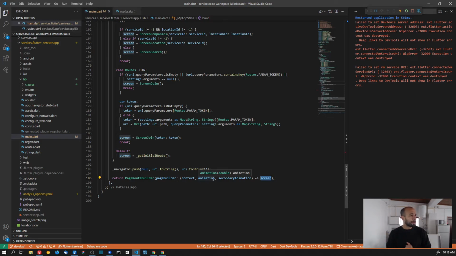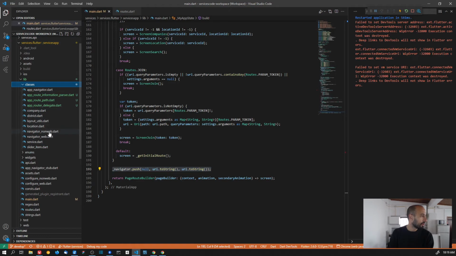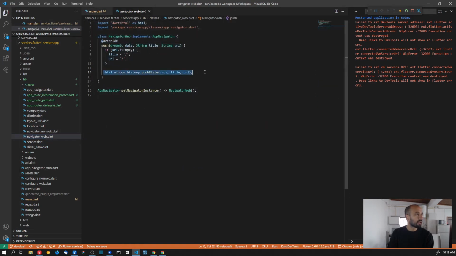I'm not doing that. So I changed to the named route. It was working okay, so I could already parse what is on the URL of the browser and change the app state accordingly. But when I was changing the app state, it wouldn't update the browser URL. So I ended up using this method where, let me show you, this is not Navigator push, it's Navigator web, which uses the HTML library, and you can just push the state to the window history, and basically what this does is change the URL to the route that you are using.